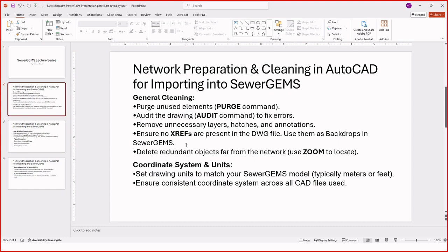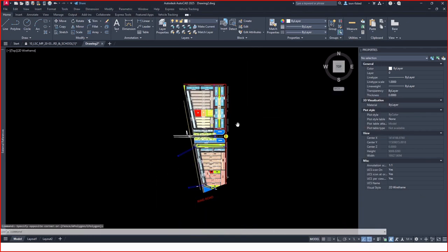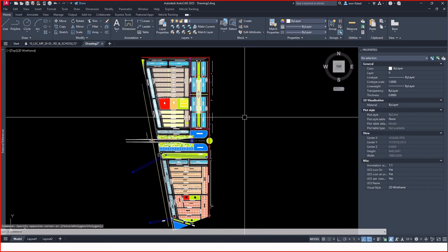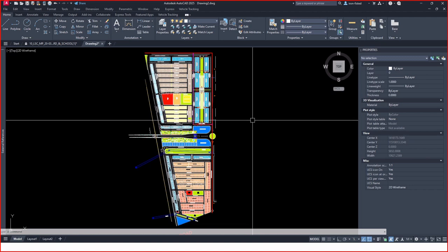First of all, if we receive any drawing from our client, it's going to be something like this. This is a master plan of a very large town or housing scheme.